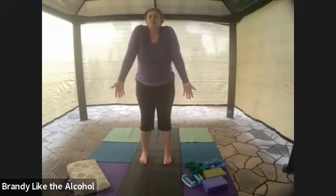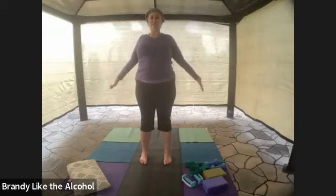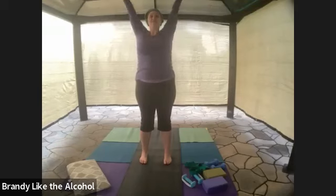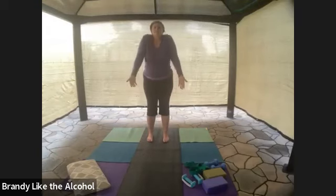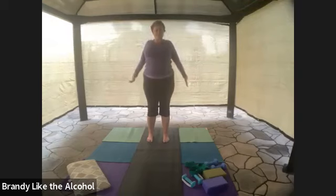Inhale up. And as you exhale, hitchhike your thumbs back a little bit more. Now your palms turn to the sides. Inhale, arms up and overhead. Exhale, arms down to your sides. Palms are forward for that shoulder shrug. Inhale. Exhale, hitchhike your thumbs back a little bit more.